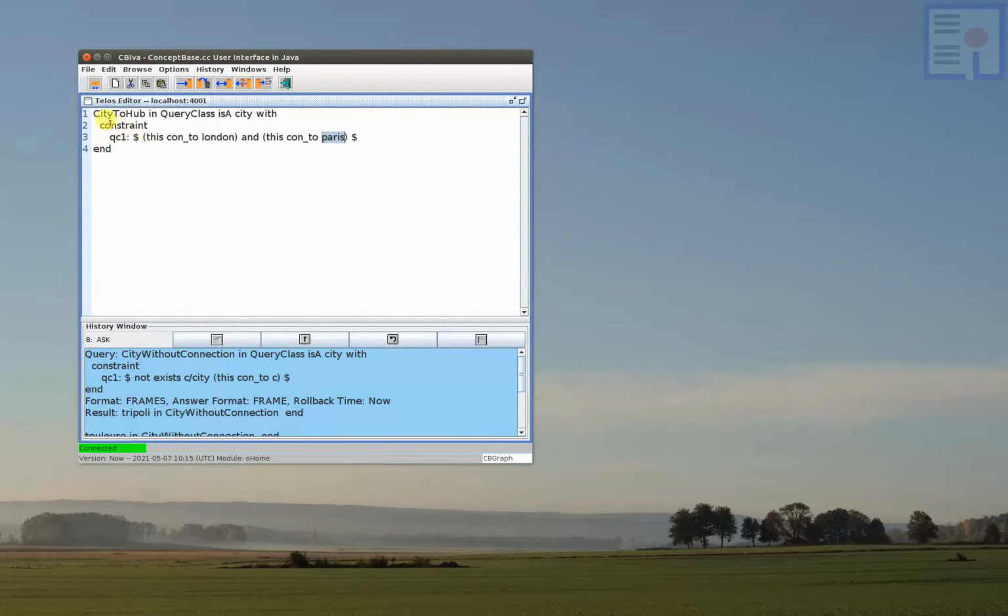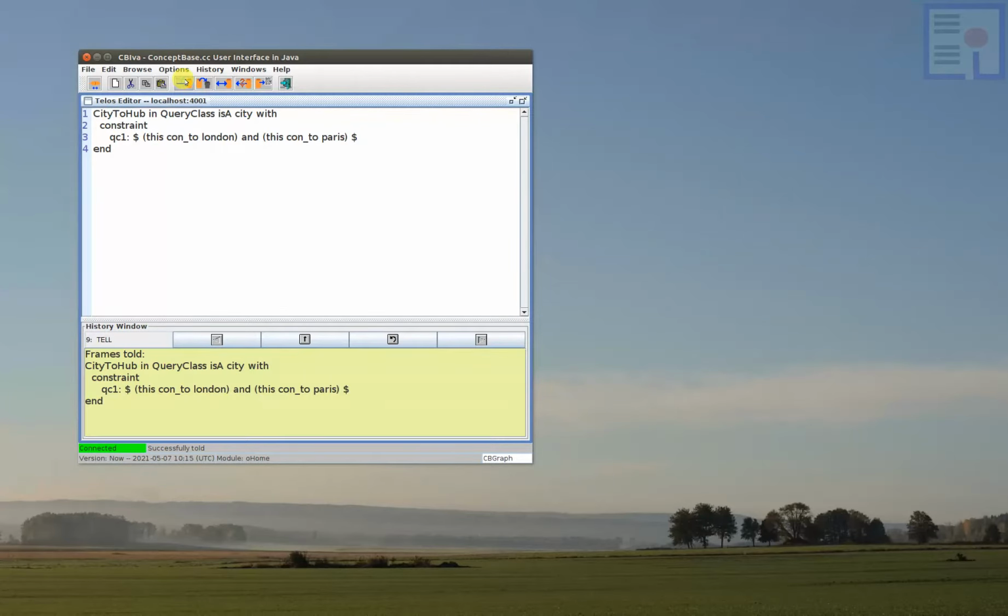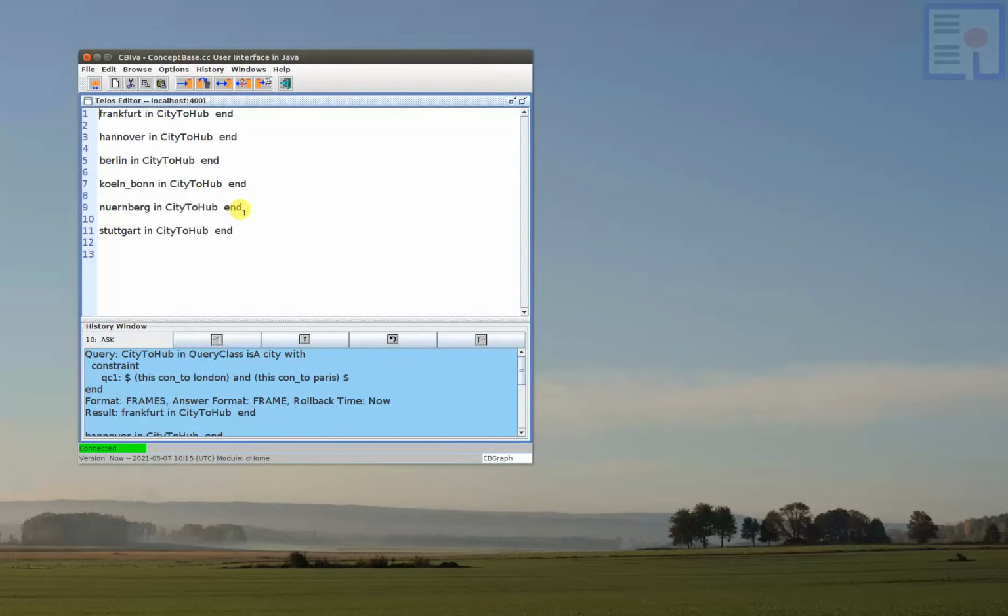So cities that have a direct connection to these hub cities are called city to hub. Let's tell it again and ask. In this database we have just 6 cities that have a connection to London and Paris.